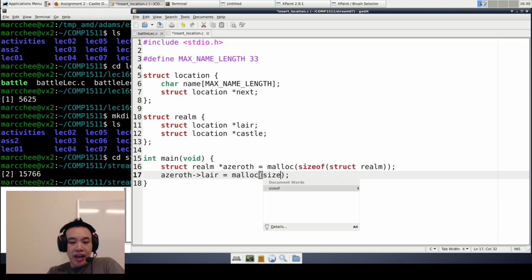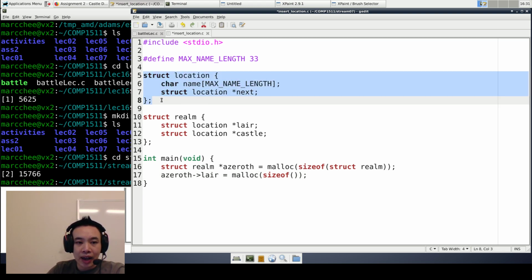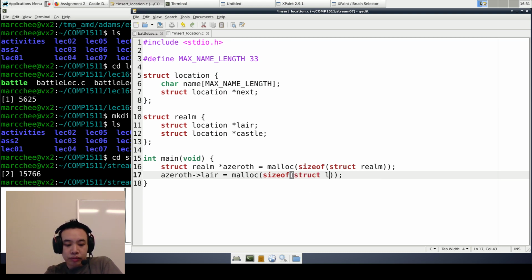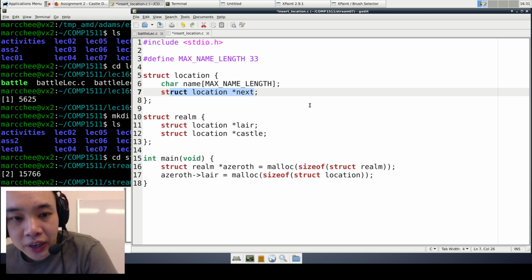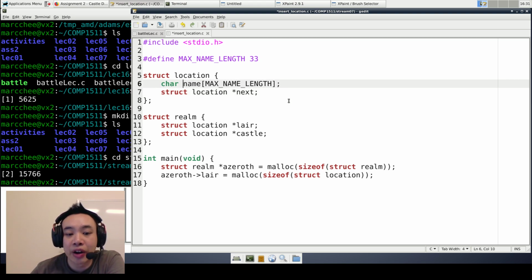So again, sizeof, because sizeof is easier to use than any kind of calculation to figure out exactly how many bytes. Malloc is going to want a certain number of bytes. So we're going to give it the right number of bytes, which is a location struct worth of bytes. So sizeof is going to tell me how many bytes location takes up. I'm going to allocate that much memory. So somewhere in my computer, in my RAM, I'm going to get access to a chunk of memory that's the right size, and malloc is going to give me back a pointer. I'm going to store that pointer in Azeroth lair. So now Azeroth lair is initialized. It has no values, so it doesn't have a name, and it doesn't have a next pointer yet, but it's there and I can now write to those.